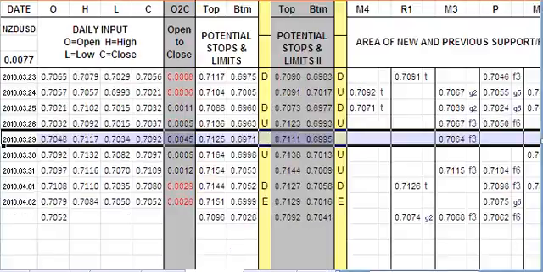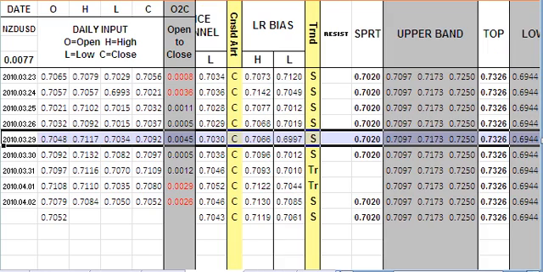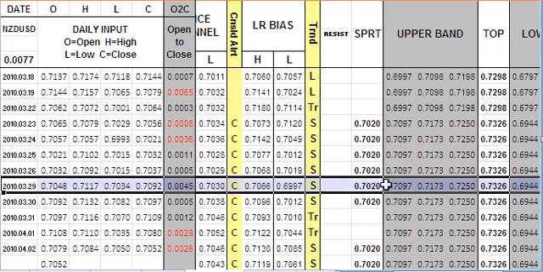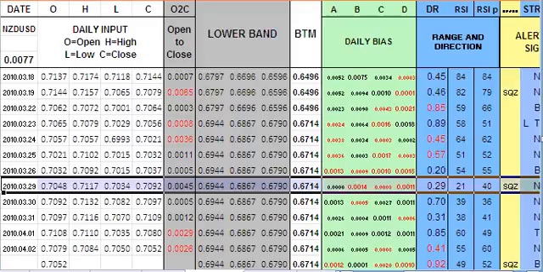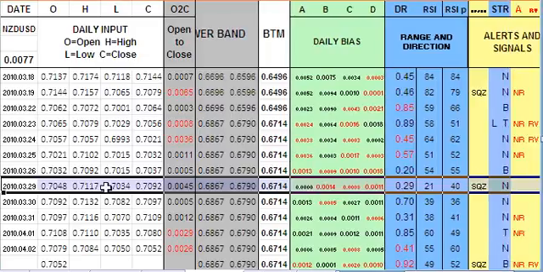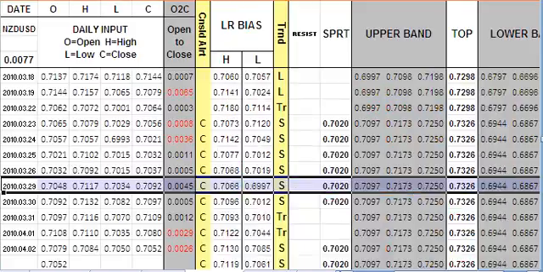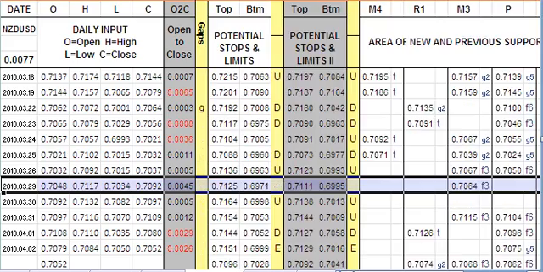On the Kiwi, the proper entry, let's see, 1, 2, 3, 4, 5. They're all right there in sync, and it's squeezing. We could have taken a long over the top, or do we have support and resistance areas?